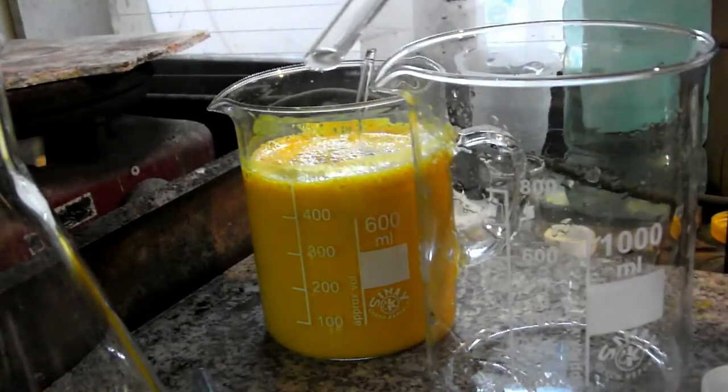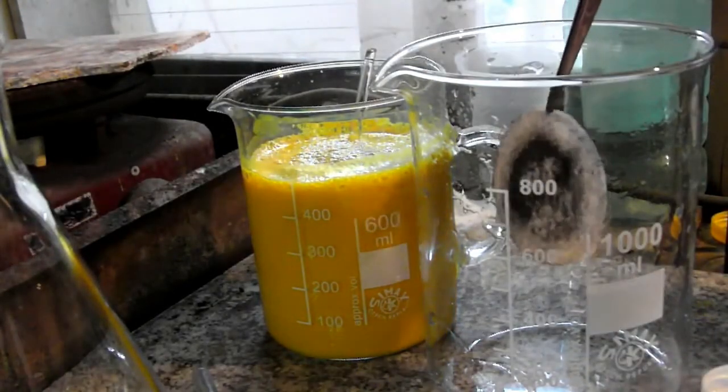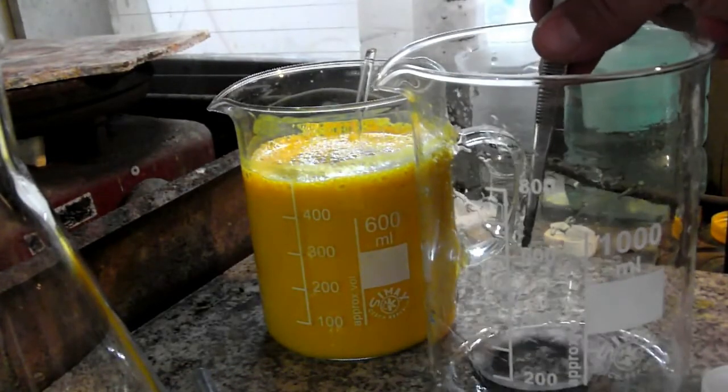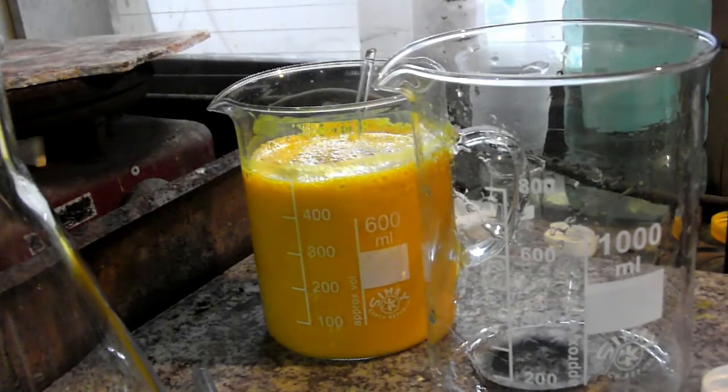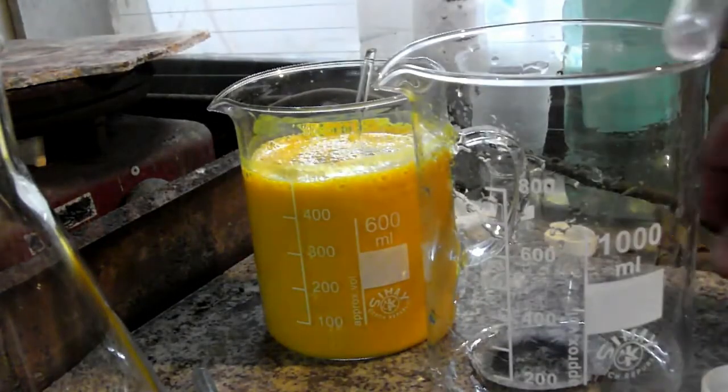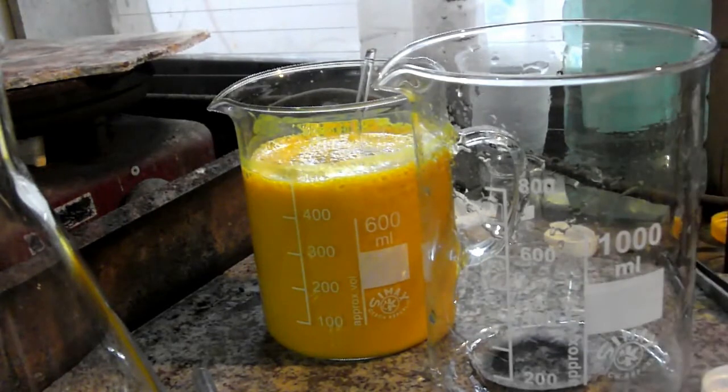The filter with platinum is placed in another beaker for further treatment. Some of the fine black platinum powder managed to get under the filter paper and was stuck in the fritted glass, but I'll deal with this later.